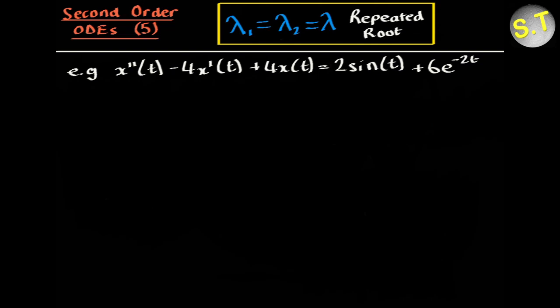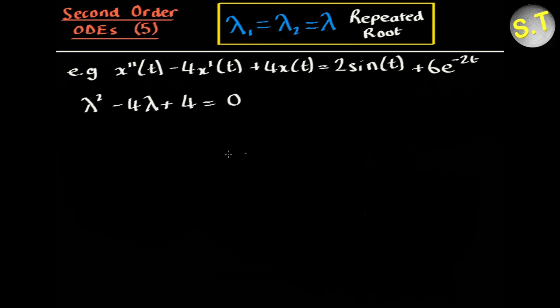Okay, so the method is going to be exactly the same as video 05.2 in the calculus playlist. So first off we need to find the fundamental solution. And we can do that by using the lambda substitution method. So here we have lambda squared, because we know that the lambda function is the same as taking the first derivative with respect to t in this case. So if we take it twice, this would be lambda times lambda, so lambda squared, minus 4 times the first derivative, plus 4 times the 0th derivative, is equal to, and to start off with we're just finding the fundamental solution. So we make the right hand side of this equation 0.